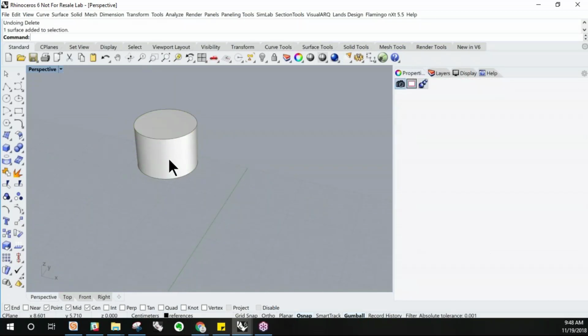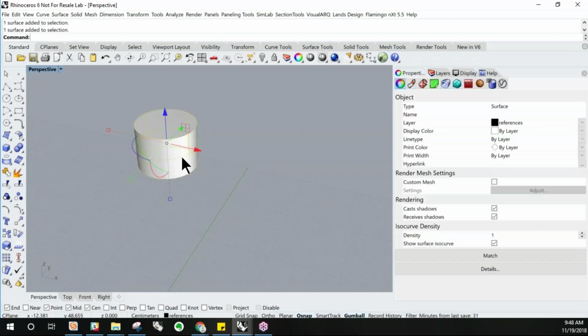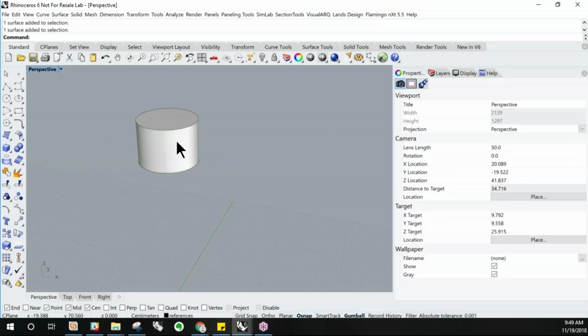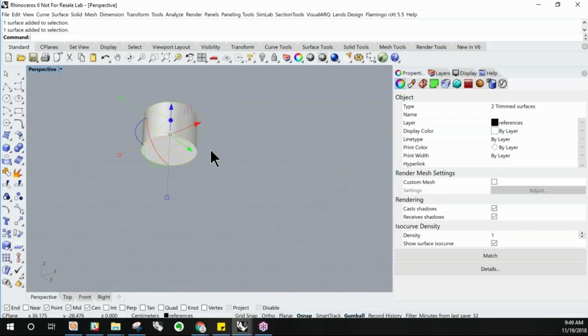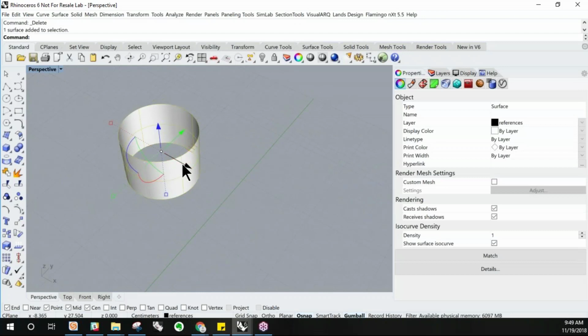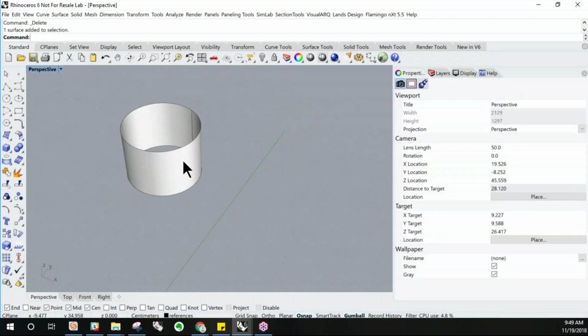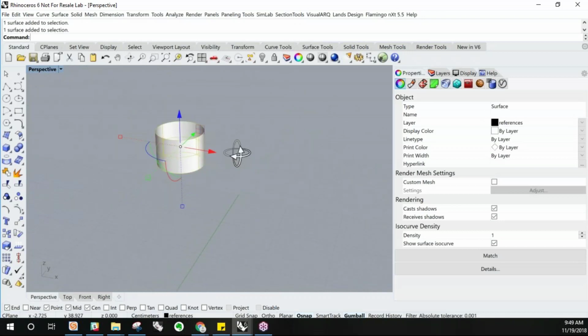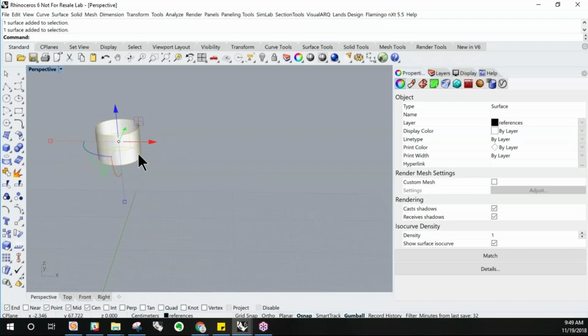Another option I can do is just hold down Control and Shift, and now it will allow me to select this. So Control Shift the top, Control Shift the bottom, and hit delete. This will also allow me to keep only the surface. So select that. Now I have my surface. What I need to do is to know the boundary of the surface. Again, this is a surface and it is a cylinder.